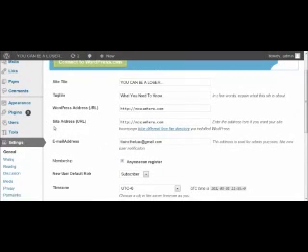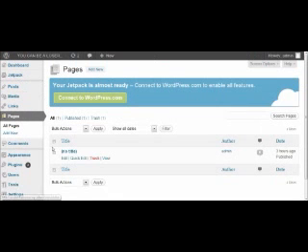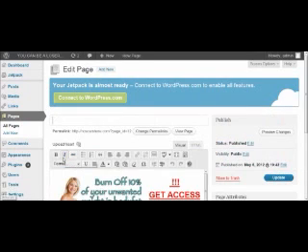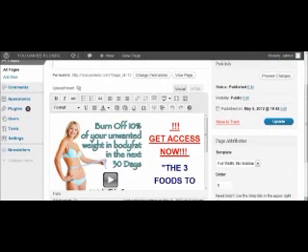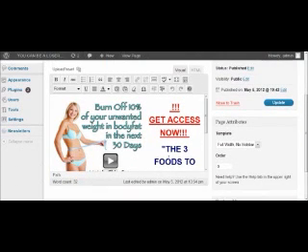Okay, so we've covered the appearance. We've gotten rid of all the widgets that were in the header. We've customized our header, and I'm going to go back here to Pages. Okay, let's go back and then edit this page. But right here, you can change the color of your words, and you'll notice that in this little screen, it has everything jumbled and messed up.